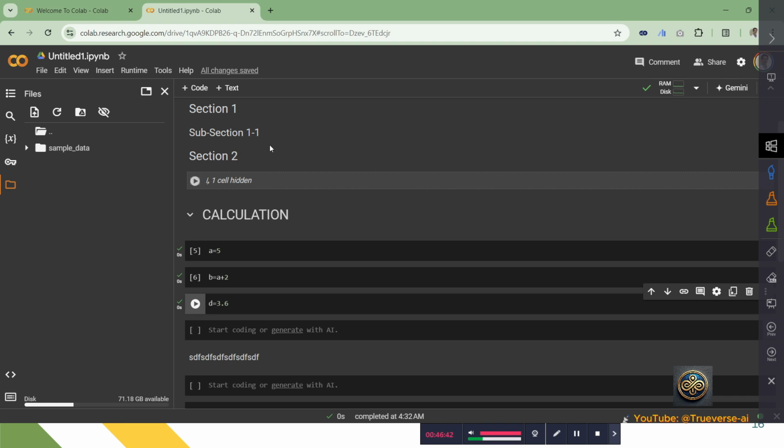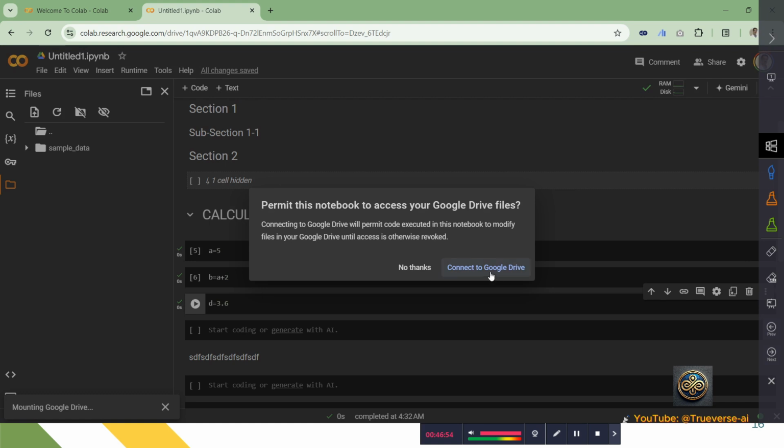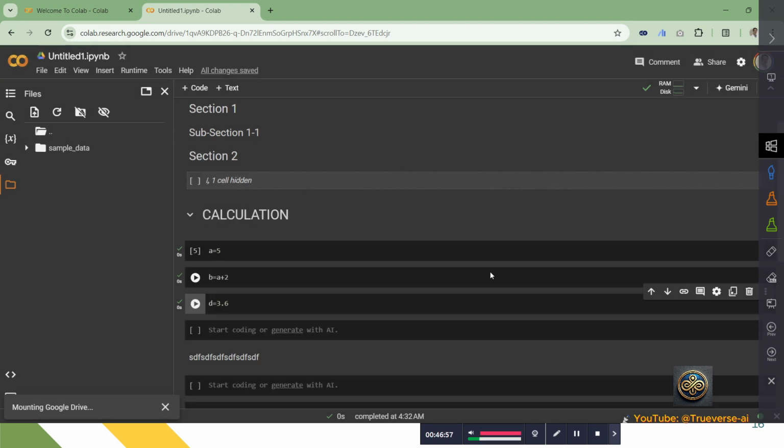Then if you want to save this for the cloud environment, you can mount the drive. You press, then it asks you to connect to the Google Drive. You can connect to the Google Drive. So when you are connected, you will see the drive. Then whatever you do here will be saved in your Google Drive.